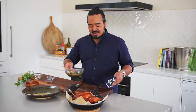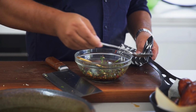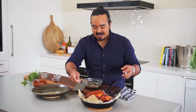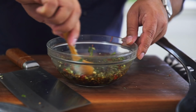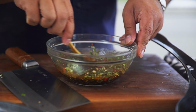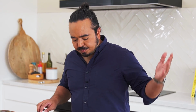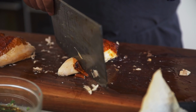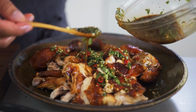So our last ingredient to go into the sauce is actually the juices from the chicken. That is all their lovely, savory, chickeny flavor that's gonna be fantastic in the sauce. Stir that into the sauce. I'll give it one final taste just to make sure. Delicious. Chop the chicken, sauce over the top, a little bit of sauce on the side as well, and that's Shandong chicken.